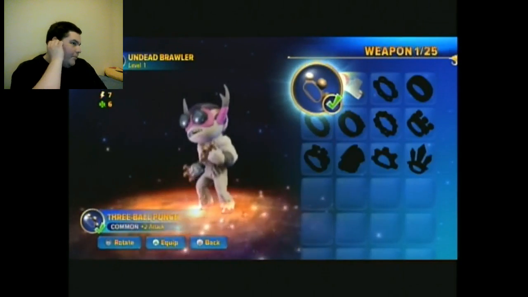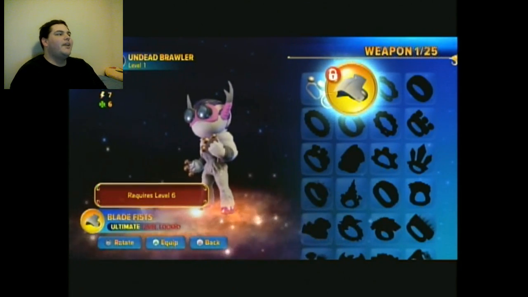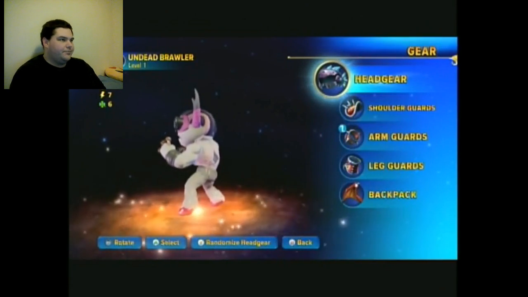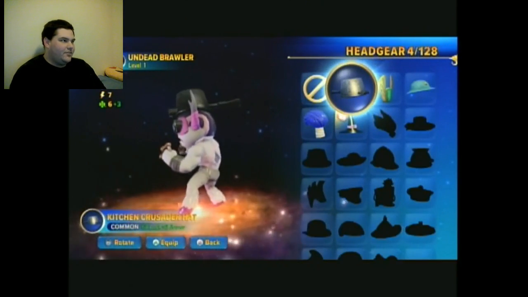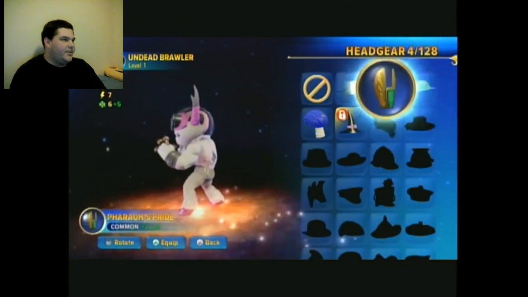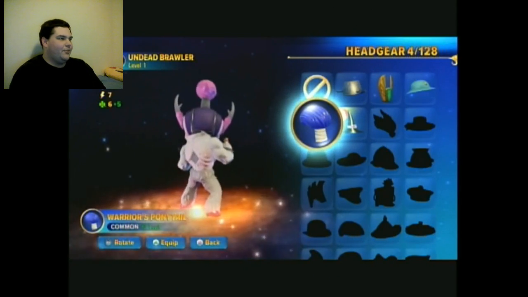Weapon. Oh, he's gotta be level 6 in order to use the blade fists. Okay, I'll just keep the basic knuckles for now. Some headgear. None of this really fits the style that I want.